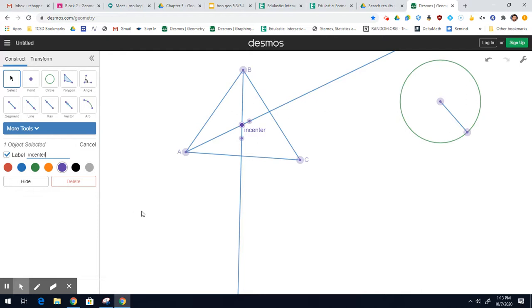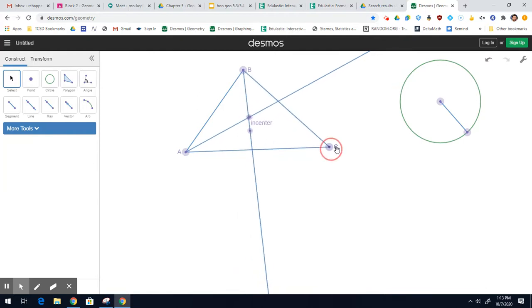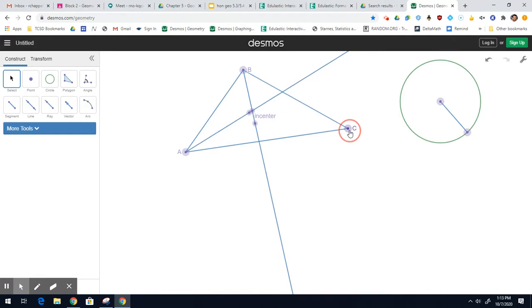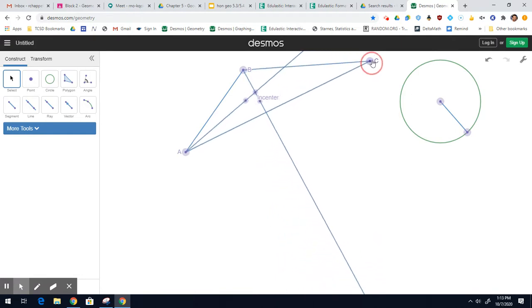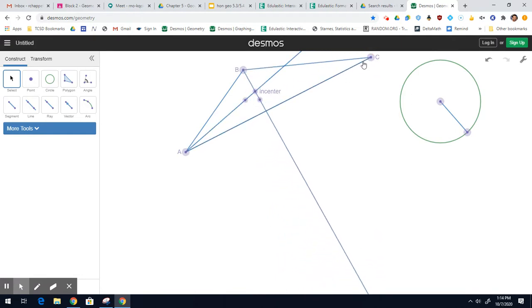Now, because I constructed it this way, sometimes the line disappears. So if it goes away, don't be mad. It's okay. But let's talk about the different types of triangles. When it is acute, notice it's in the middle. It's in the triangle. Notice that as the angle becomes a right angle, it still stays inside the triangle. And as it becomes obtuse, it still stays inside the triangle. And the idea is that it has to be the same distance away from the 3 sides, right? So it can't be outside the triangle because it obviously would be closer to this side than those 2 sides. So that's why it stays in the middle. And that's called the incenter.